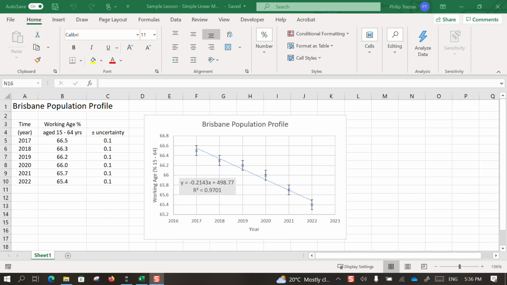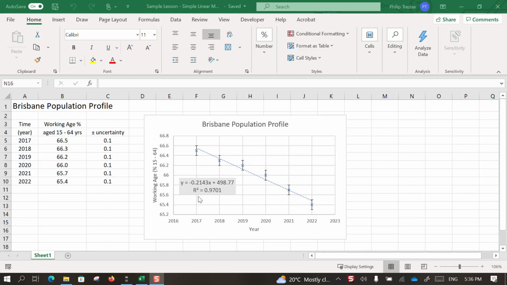Everyone, welcome back. So far we have created our model, we've used a linear equation, and then we have made some predictions using two different methods, a simple and a slightly more complicated method. But the next question we need to ask ourselves is, how good is this linear model? There's a couple of ways we can look at that.